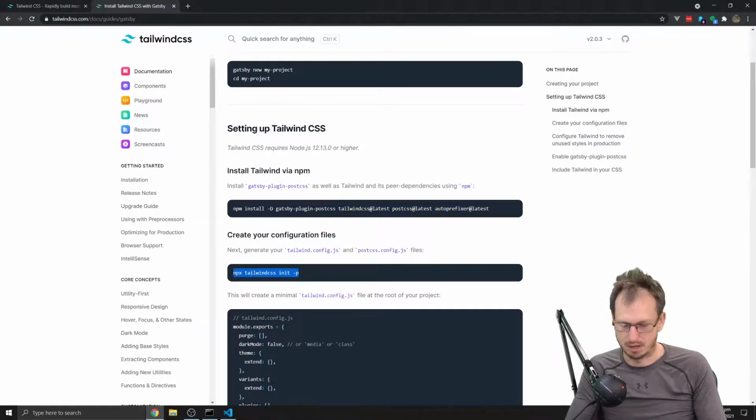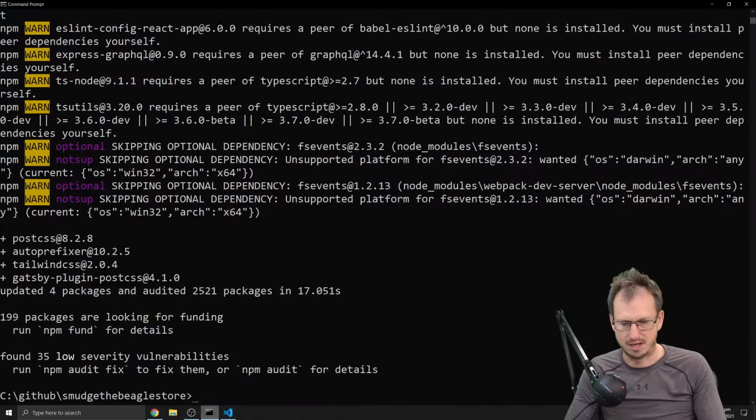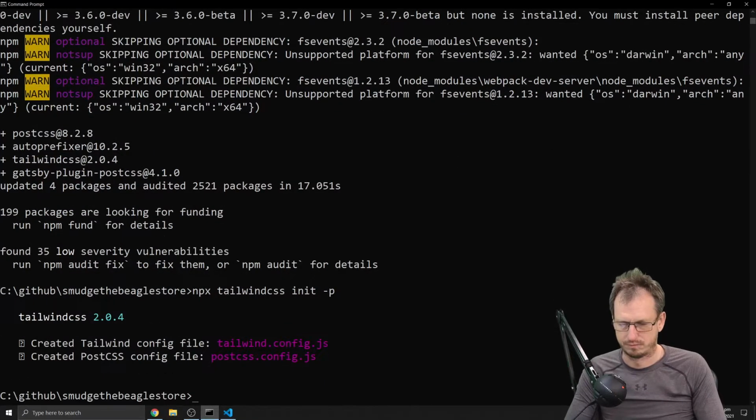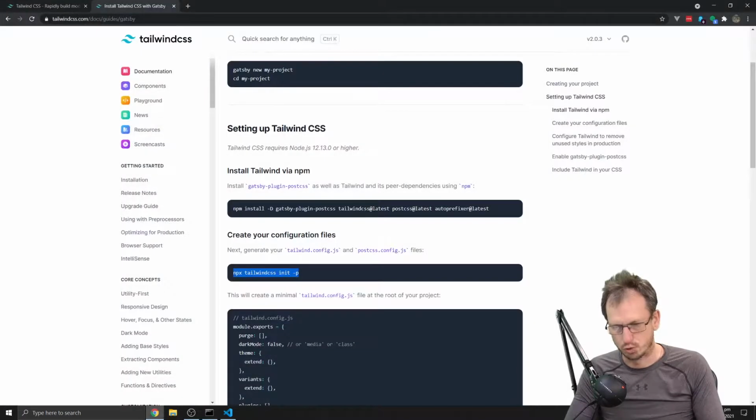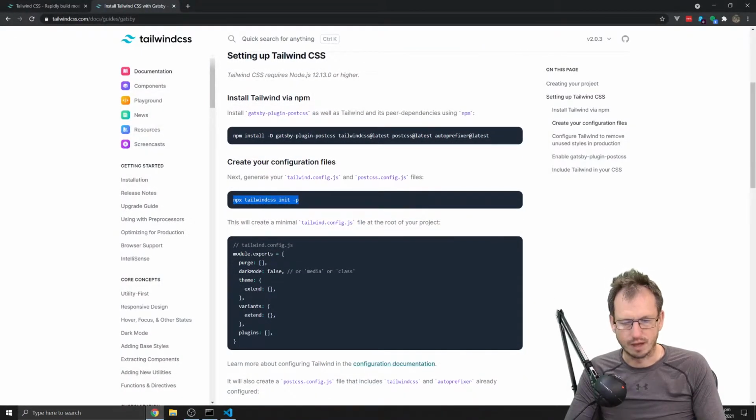Okay, well, this command will do that for me, I guess. This will certainly create the Tailwind config. Okay, so we've got that one created and we've got those installs. Looks like I don't need to do anything else in there.